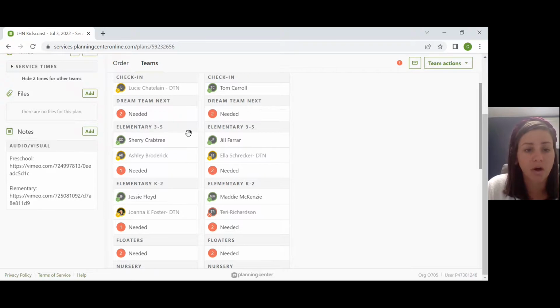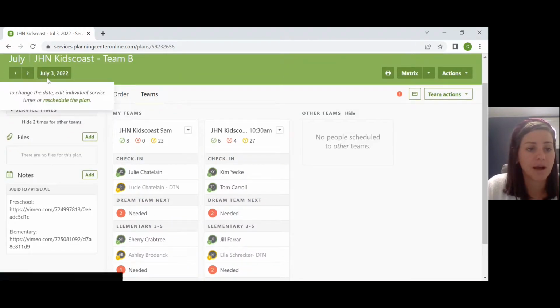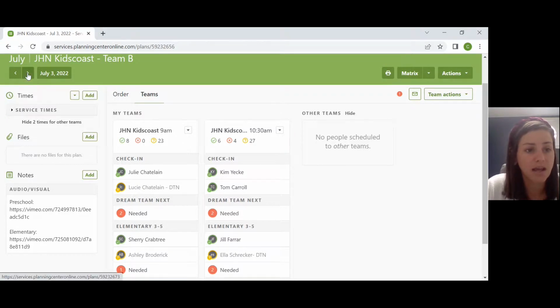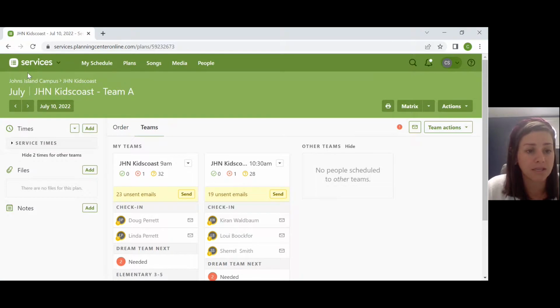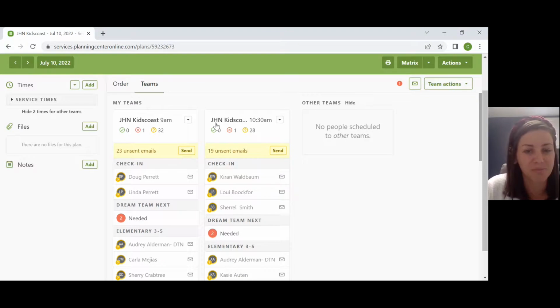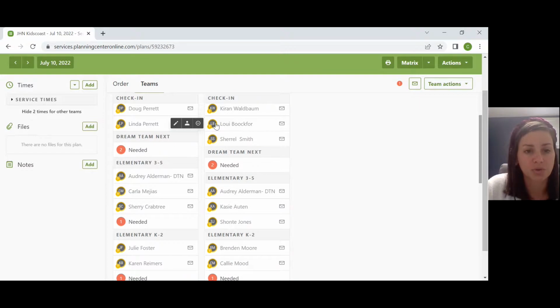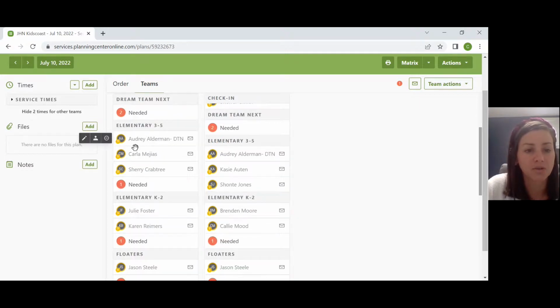So let's say it wasn't Jill, but let's say Ashley was not going to be able to serve. Let's go up and click. If you go up to the top, you see this is the date of the schedule for this coming Sunday. If you click the next one, it'll go to the following Sunday. So you can see I have not even communicated the rest of the July schedules yet. I'm a bit behind. So all of these are going to look yellow. But let's just say you're trying to make a switch with Ashley. So you may want to look at elementary for 9 o'clock the following week. So let's say Carla, you ask Carla and she says, sure, I'm happy to switch weeks.